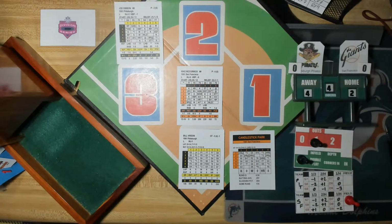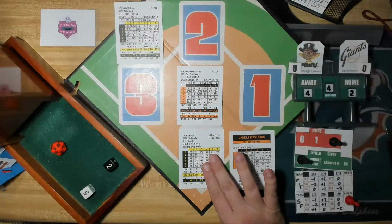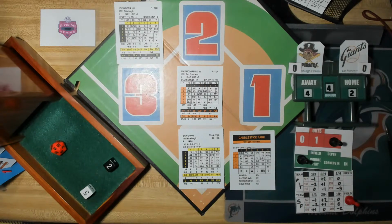McCormick will go ahead and set up and make the pitch. McCormick, 1-4, strikeout 10 is high. Verdon, 2-5, and that's grounded to second base. That'll get handled by Amalfitano for 2 outs. McCormick needs to continue pitching the way he is now. Grote is next. He's 1 for 2, a single.